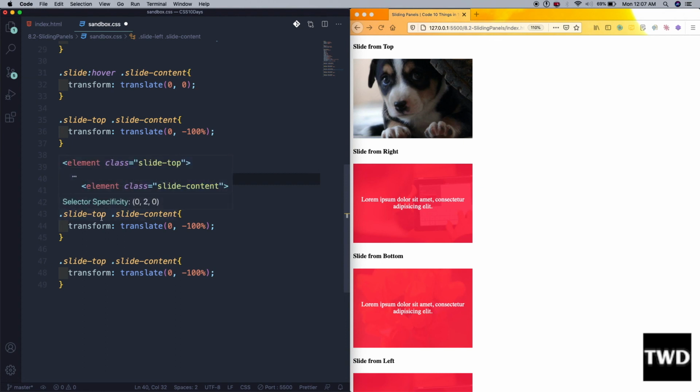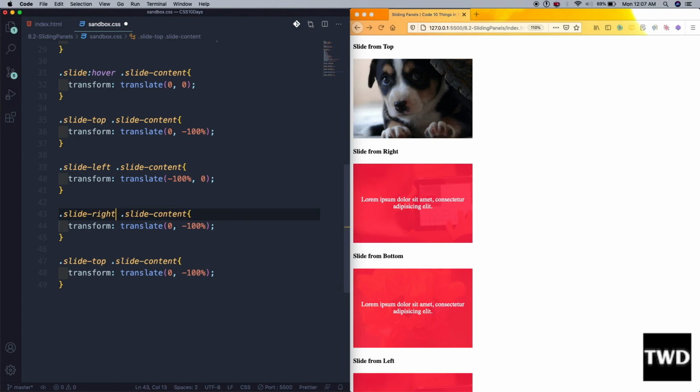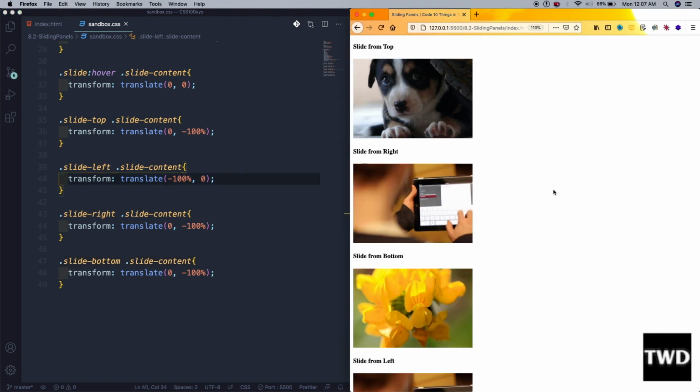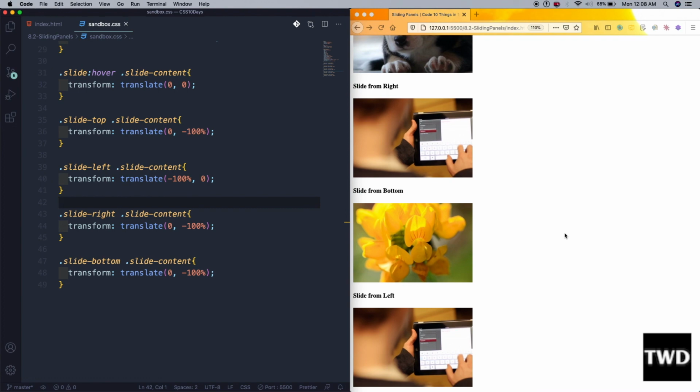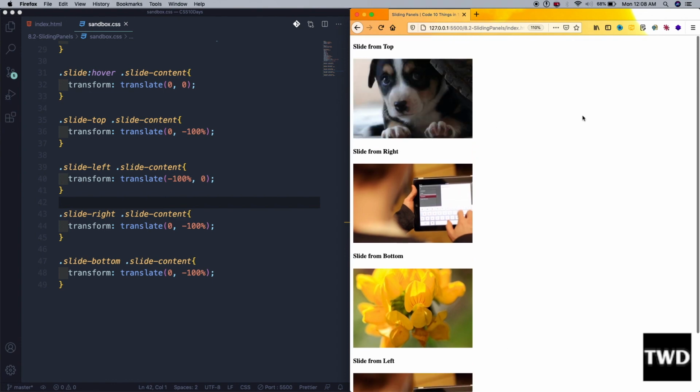Let me put this also right, and this one is bottom, so I have done only for left. What is happening? Slide left slide content translate. So where is the slide from left? Oh, slide from the left is at the last. See, it is sliding from the left, and this is sliding from the top.